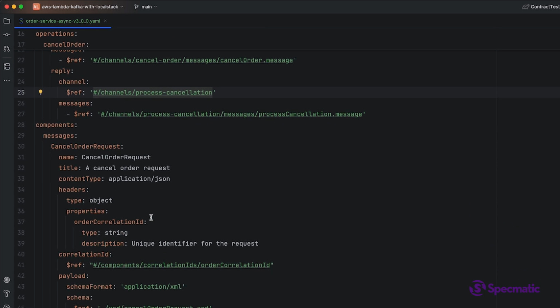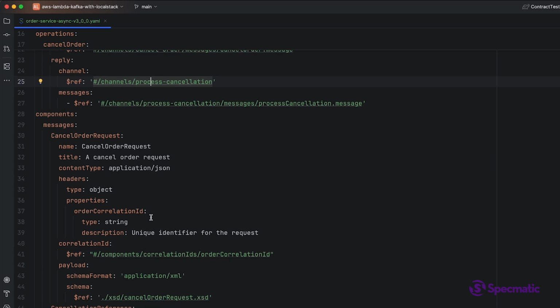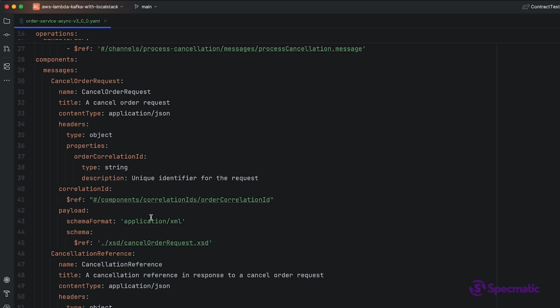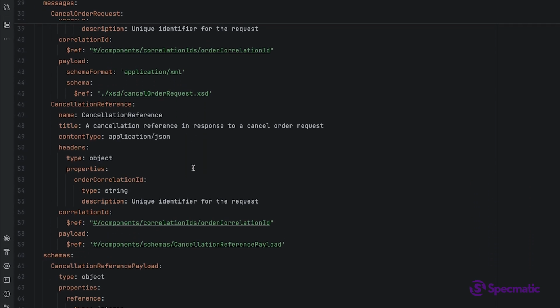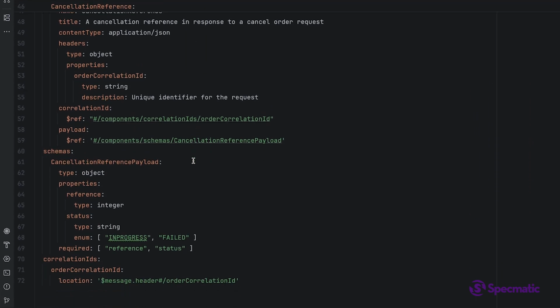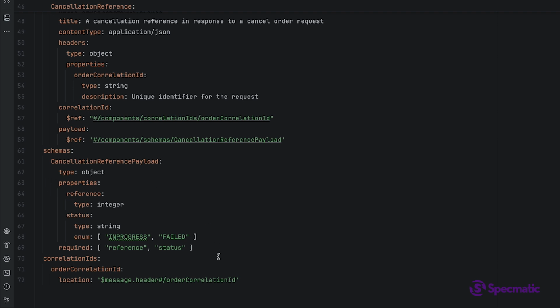Below, we've also described the schemas for both the messages. On the cancel order topic, we're going to receive an XML message whose schema is defined in this XSD file. And on the process cancellation topic, we're going to receive a JSON message whose schema is described here. So with this quick overview, let's get back to the presentation.